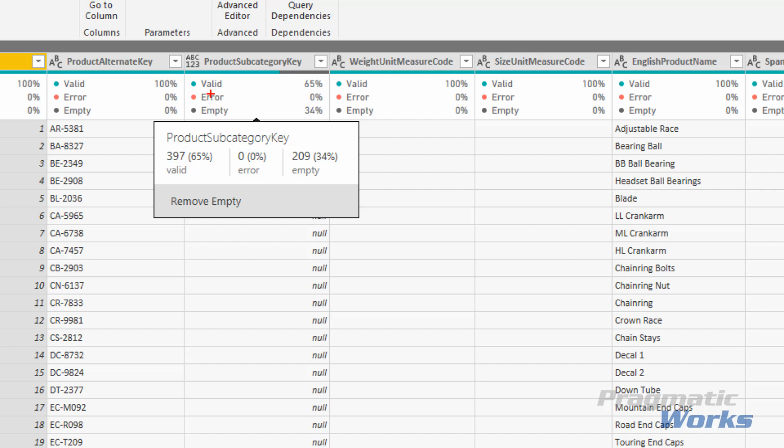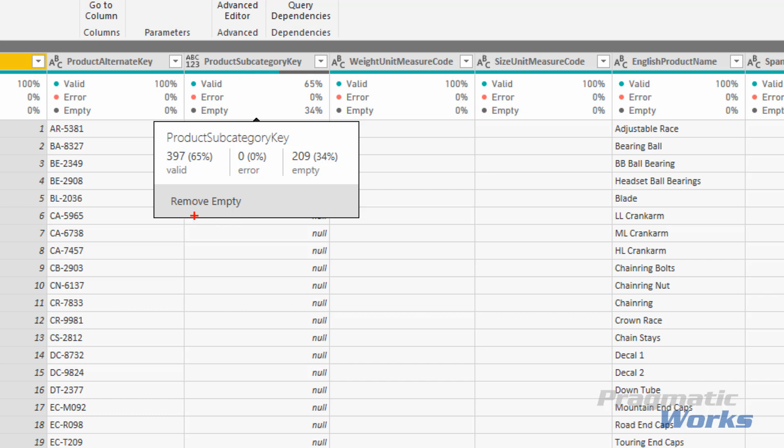Right. Which does bring me something. I'd actually probably like to see something added in here. Maybe a blank percentage too, because we do have, literally the column right next to the one we're looking at, a bunch of blanks in both of these. And those are not counted as empty. You can see nulls are what are counting as empty here. Correct. And like you're saying, you can see in this little green bar and black bar, 34% is the black, 65% is the green.